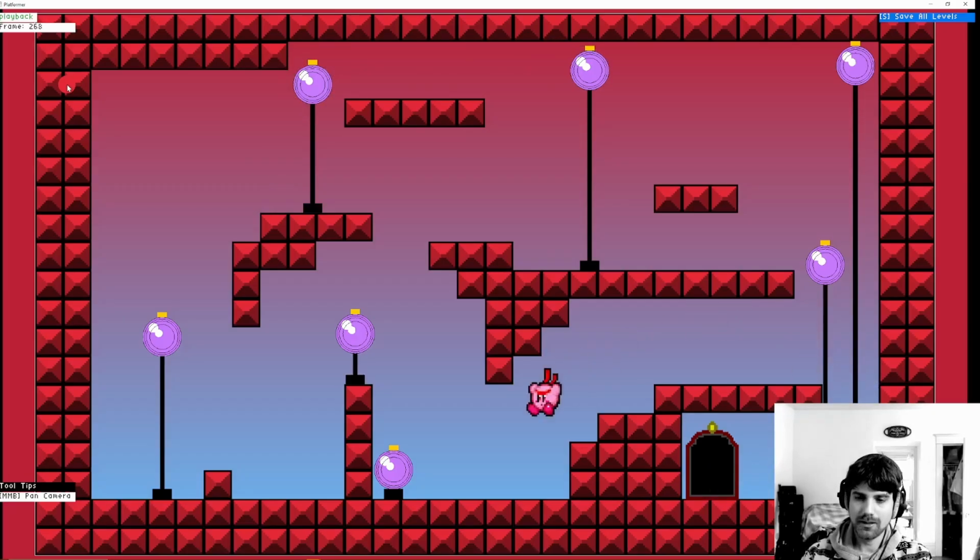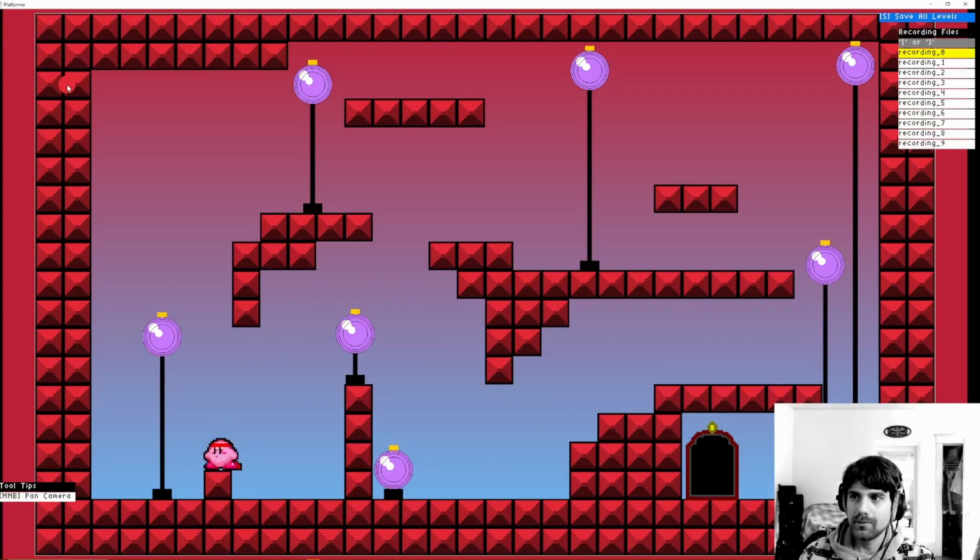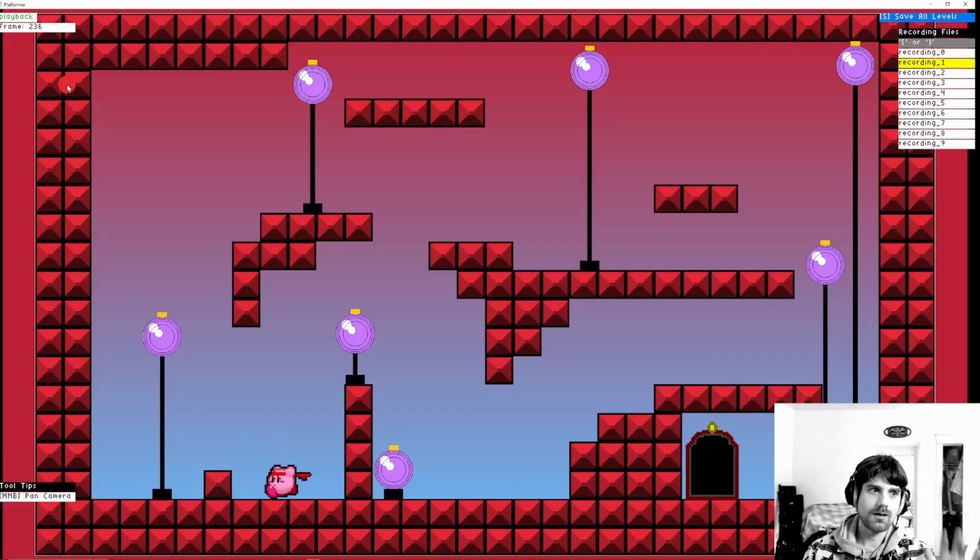And what I also have is a rudimentary way to store recordings in different slots. So if I do a recording like right here, boom, boom, boom, Kirby's on the left and right, and then I stop it, play it back, you should see him do it again. I'm not even touching the controller, just so you know, it is playing back just as you see it automatically.